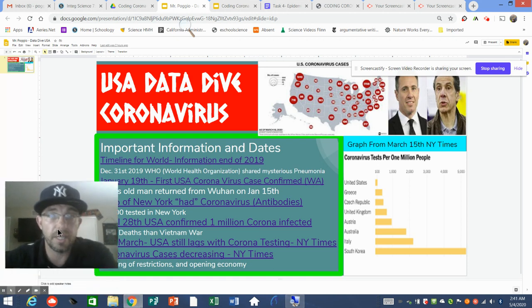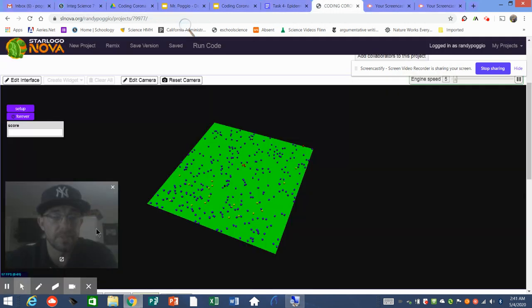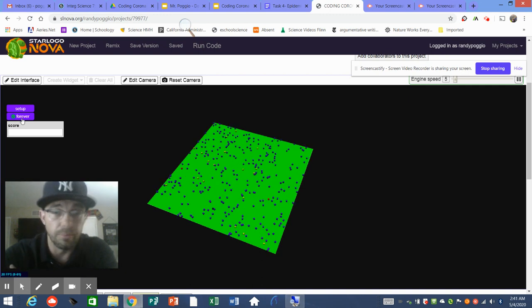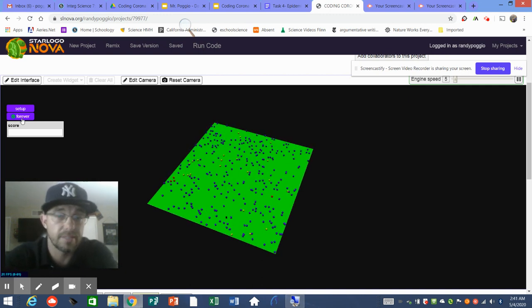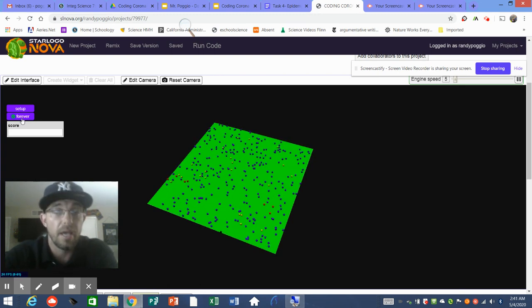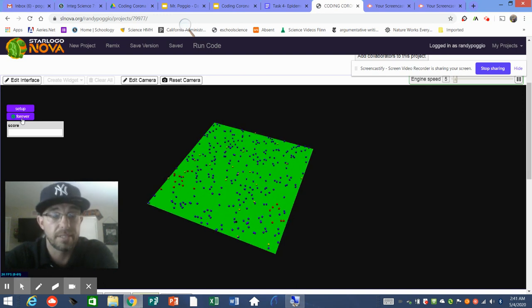So with that said, if I were to model, I would set up my spaceland and I would start by saying, all right, here we go. Well, I have 312 blues because that represents the healthy. I also have 5 reds that started out because that represents the infected at about a couple of percent after the first big wave of the coronavirus in the United States.